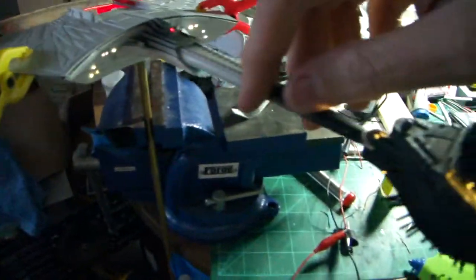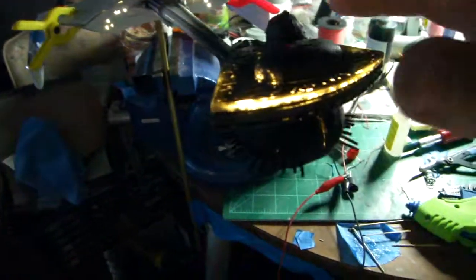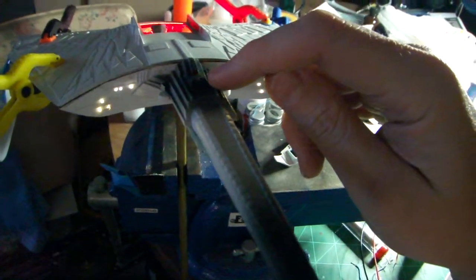Light leaks to deal with up on the dome, as I said before, but that's, you know, no big deal. All my masks are in place. All I have to do is spray it down with some more primer. And I still need to adjust this flash. I think it's a little too fast, but there she is, and at least I'm making some headway.